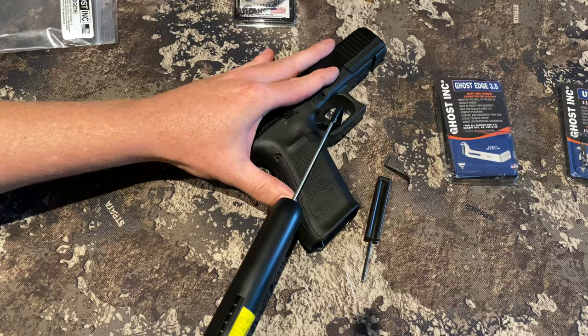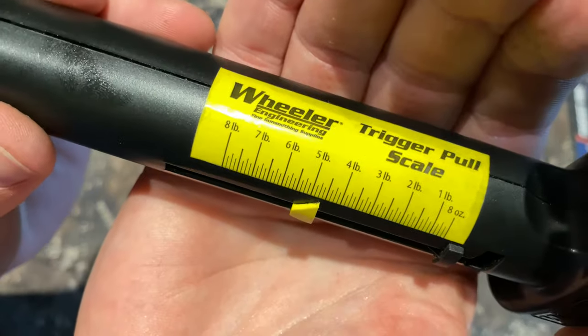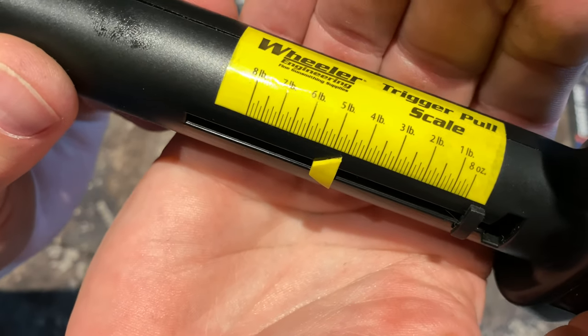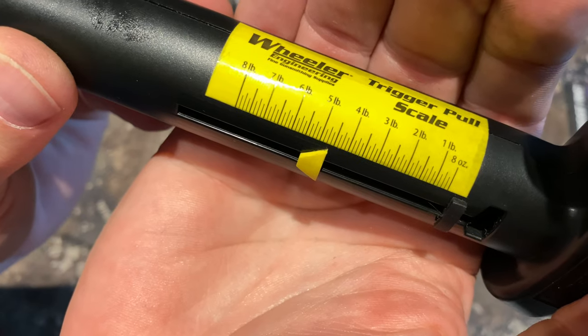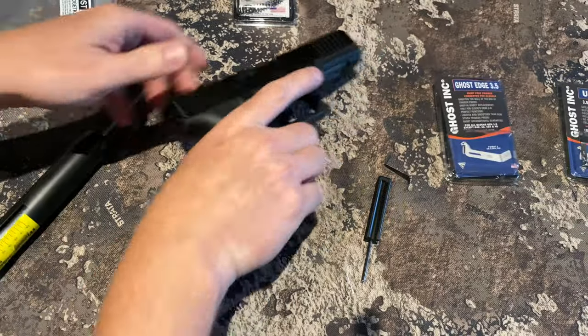Let's do a pull test. You guys ready? Remember, we were right around 6, right? Wow, this thing came down pretty significantly. Smidge over 4.5 pounds. Another one for good measure.